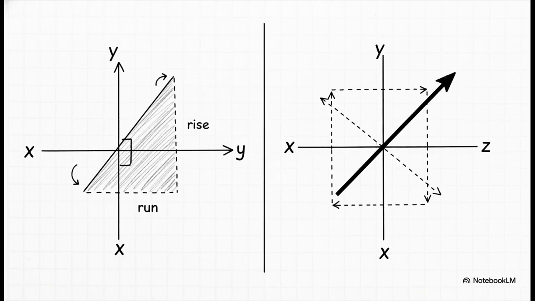And the answer is, well, it's a bit of a trick question. Lines in 3 dimensions are a little more complex. They don't have just one single number for their slope. Instead, they have something called a direction vector, which describes how they're changing in the x, the y, and the z directions all at once. It's the next evolution of the exact same idea you've just mastered.